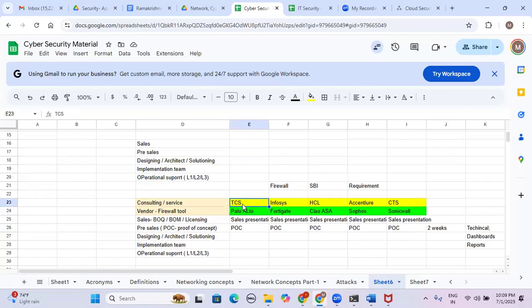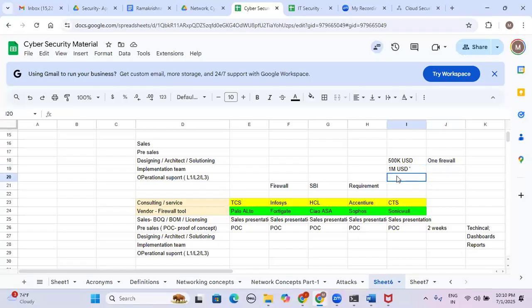Then whatever quotation they give, for example, they say 500k USD for one firewall. Two firewalls, $1 million, because high availability we have to maintain. So two firewalls equals 2 into 500k, equivalent to $1 million. So two firewalls cost $1 million. Now this $1 million is for 1 year, with implementation and designing overall.